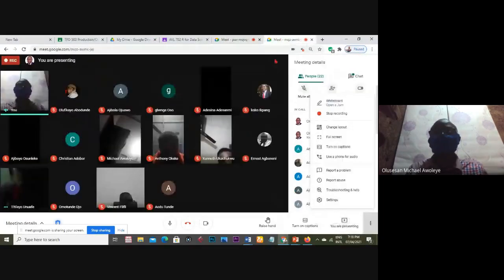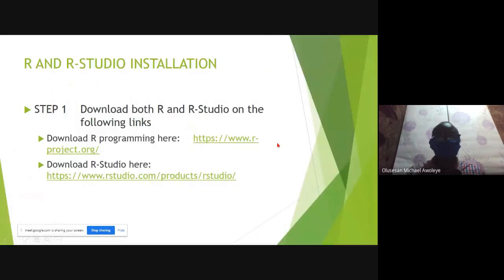Downloading R and RStudio. R is provided on a platform called r-project.org. That is the official page, or official path, to download our programming language.